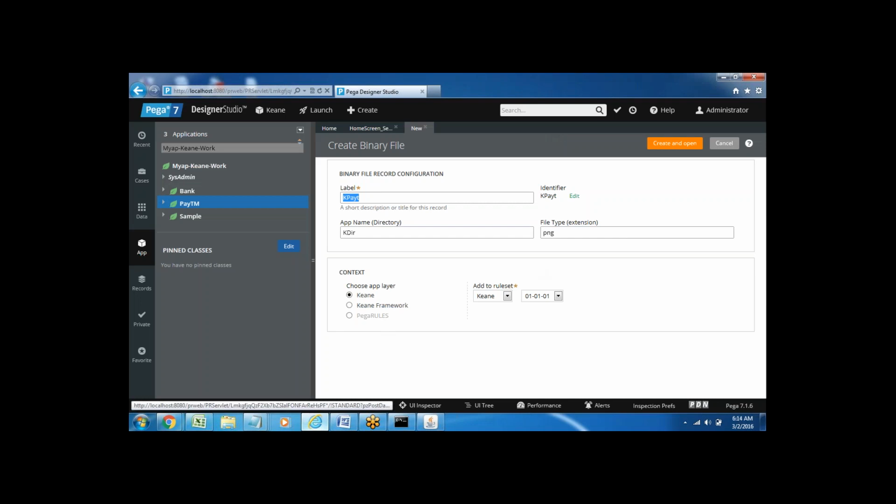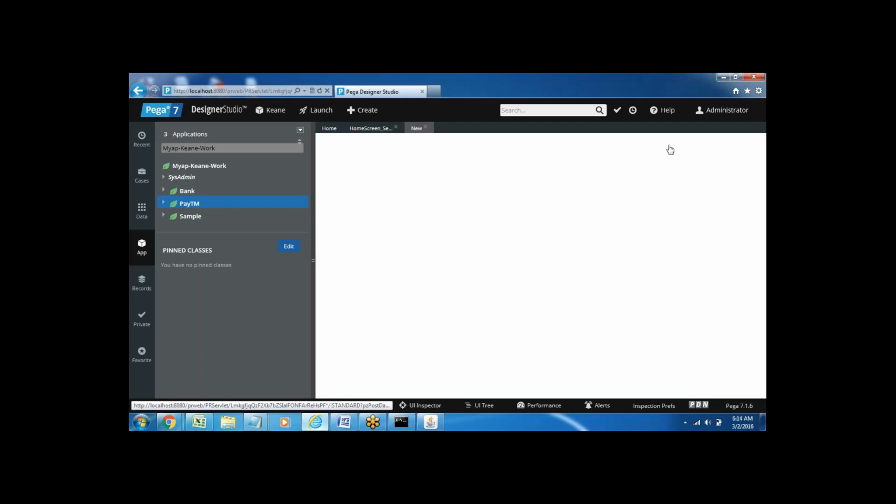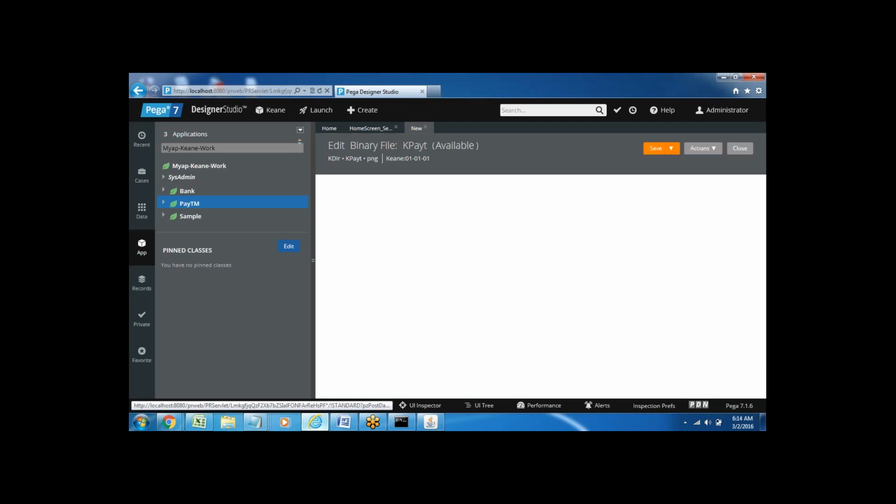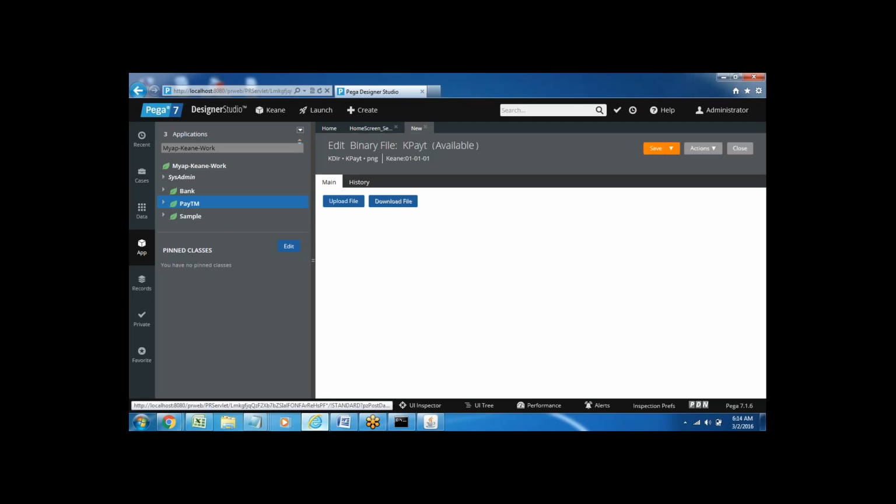This is the label you are giving for the image, and inside this directory in the PEGA server it will save this image. Click on open. You will get an option called upload file.